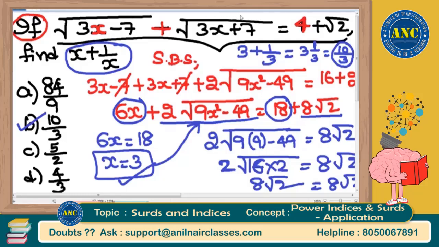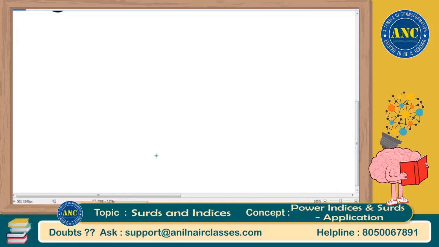But if you are a student of ANIL NAIR classes, you should never apply this method 1 because it involves so much simplification by algebra. Let us switch to a beautiful different method called method 2, where we will get the answer in the much easier and faster way, so easily without all these simplifications with algebraic terms. Now see here, sir. I hope method 1 is very clear. Let us solve method 2.